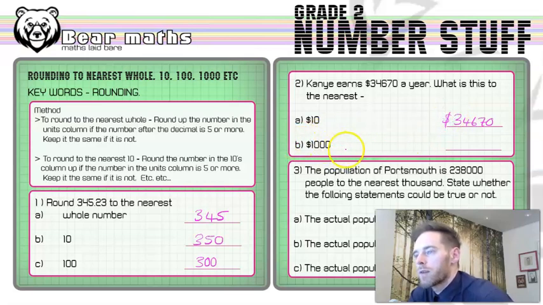And in part B, we've got to round to the nearest $1,000. So I'm going to put the dollar symbol in there already. And then I'm going to look in the thousands column. Well, that's the units, the tens, the hundreds, the thousands. So I'm going to chop it off in between the 4 and the 6. That's 6. It's going to round that 4 up to a 5. That becomes 35, and then everything else becomes zeros. 0, 0, 0. So $35,000, which is more than he actually gets, but it's an approximation. It's a rounding. We've done a rounding.